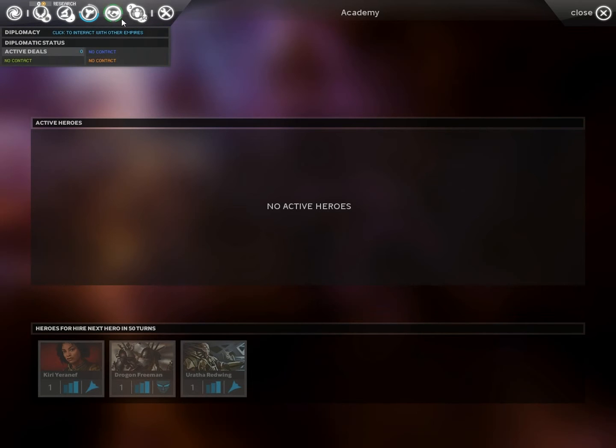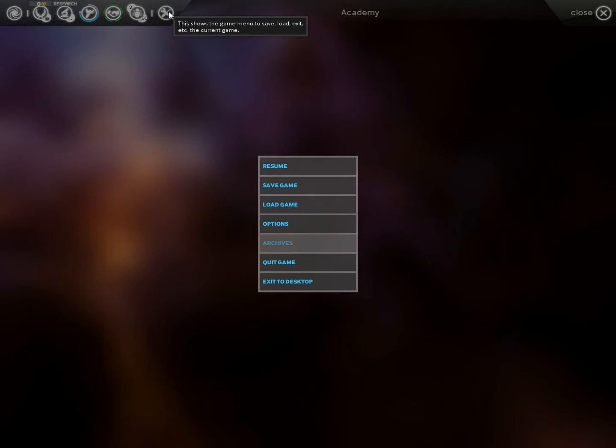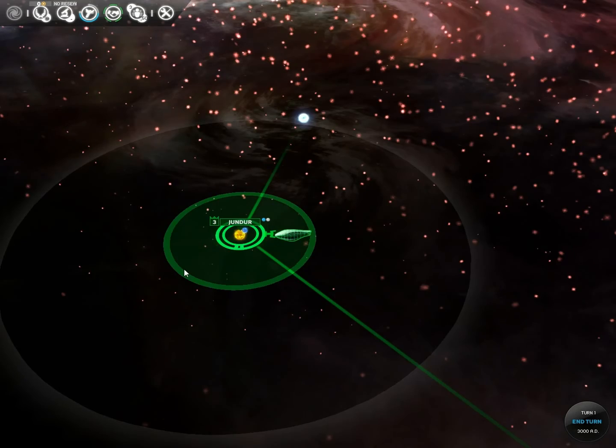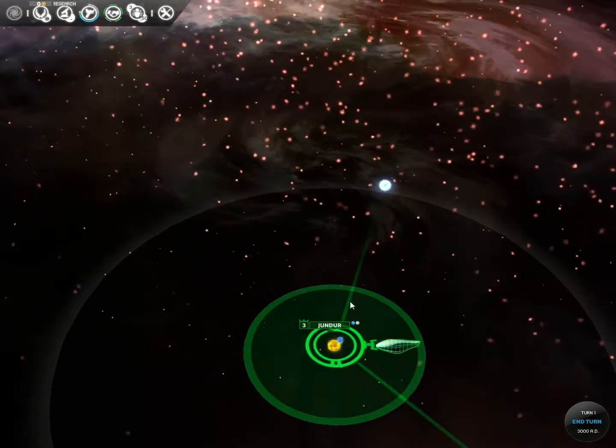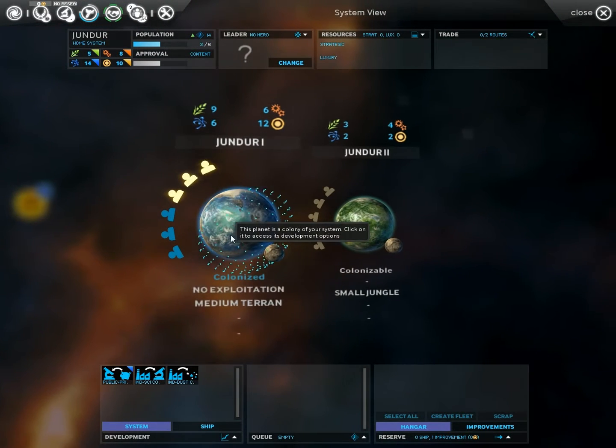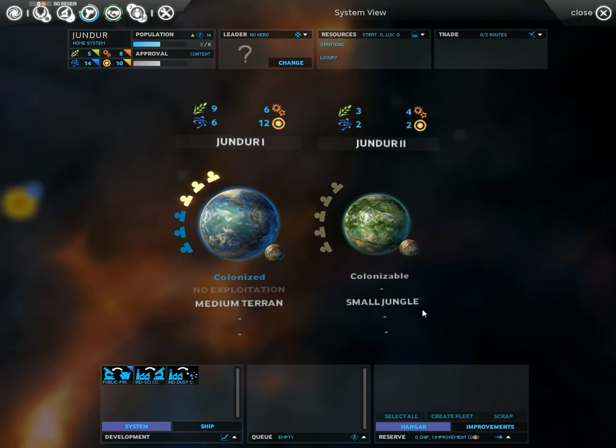What is this screen? Oh, diplomacy, okay. And the last screen is obviously options, nothing to see here. Whew, I'm already tired from talking. I guess I will have to have some breaks during this playthrough, but maybe I will manage to not do this. So, let's move on into the system view.